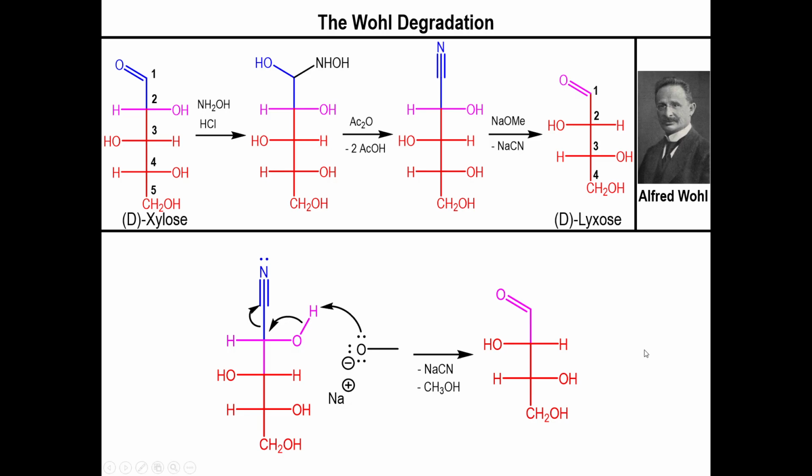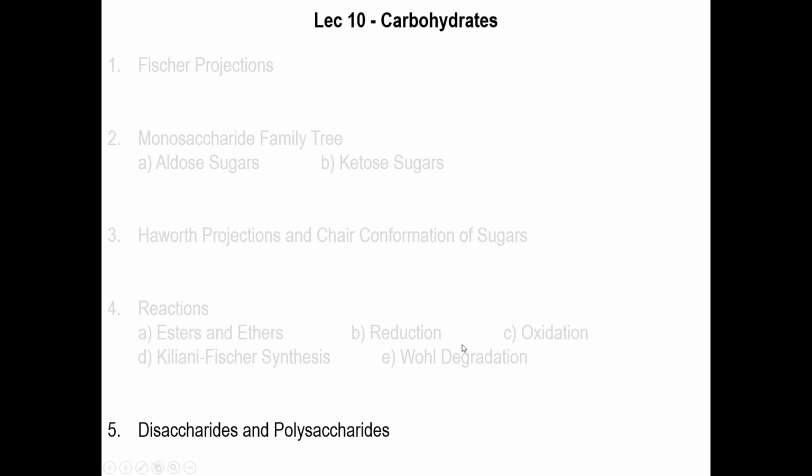Okay, but with all that said, we are done with all the reactions. Not trying to say that it wasn't a good quantity of information. It certainly was, but that kind of concludes that part of the discussion. So now we're going to talk about what happens when monomeric aldose sugars or keto sugars come together to make dimers or polymers. So see you in the next video for that discussion.